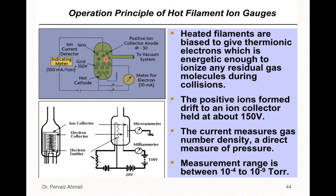We have the cathode and anode, and inside them we have the positive ions and the electrons. It's a different setup. You can see that this particular portion goes toward the vacuum system. It's the part of the gauge which is connected to the chamber, to measure the vacuum. And some of the portions have been enlarged here.